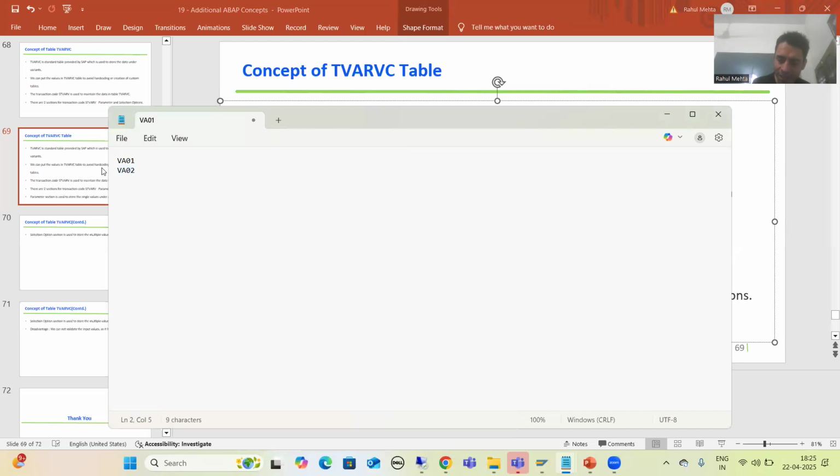Now, if we want to create a sales order of more than 1,000 quantity, only two users are authorized. The first one is R Mehta and the second one is R Mehta 1. Or you can simply understand, whenever the customer gets an order of more than 1,000 quantity, only these two users can create that sales order. No other user can create it.